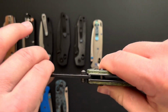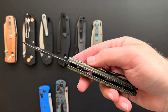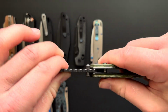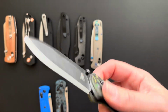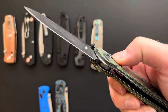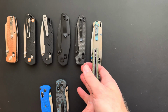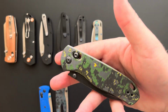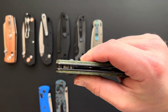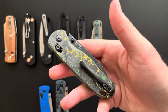The lockup is actually what blew me away. Before this, my example was the Axis lock on my Bugout, which, like I said, not great. This thing is actually a super tight lockup, which is awesome. So lockup is great. It feels fantastic to me in hand. This is just like no sharp edges, but just enough to grip. And on the profile, you'll notice it does stick out a little bit more than the Axis or the Duralock on the Benchmade and the Kershaw. But for me, it's a happy medium. Someone else might disagree and say it's obviously sticking out quite a bit, and I harped on the other ones for that. But for me, it's just the right amount.